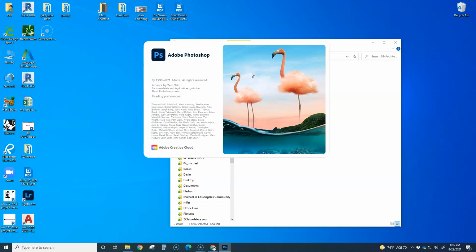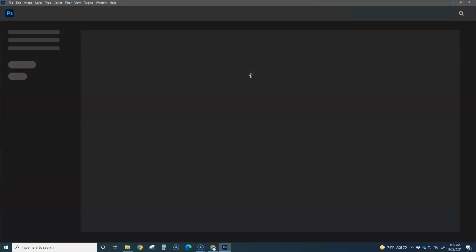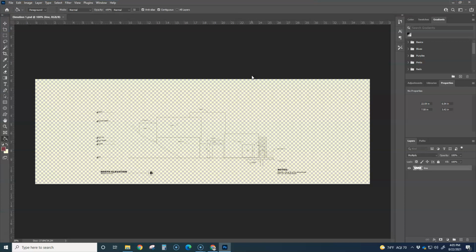What I did here is I'm just going to open up Photoshop. I've already created a PDF elevation from Revit or AutoCAD. In our office we were working on a project, we drew everything out, and then we would print it as a PDF. And when you open a PDF file in Photoshop, it'll come in transparent. If it doesn't, you just select all the white, and then you delete everything, and then this is what you'll have.